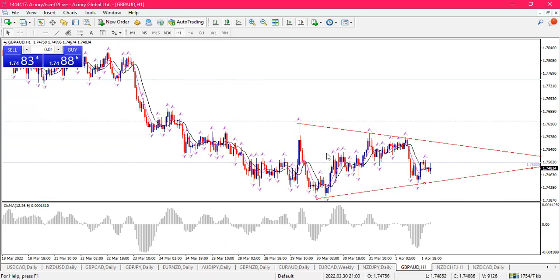Now, if you look at the way this is, the psychological level, which is 7,500, is right in the middle. So it's kind of difficult for me to say that I want to take a buy based off the 4 hours because of this level, because anything can happen right at this level. Now, if price comes right here and plays around this trend line area and rejects it, it will definitely come back up. But if it comes back up, you have to be careful because price can still reject it, and this can cause more of a range movement that just keeps happening here, and you might not really see the move that you're waiting for.